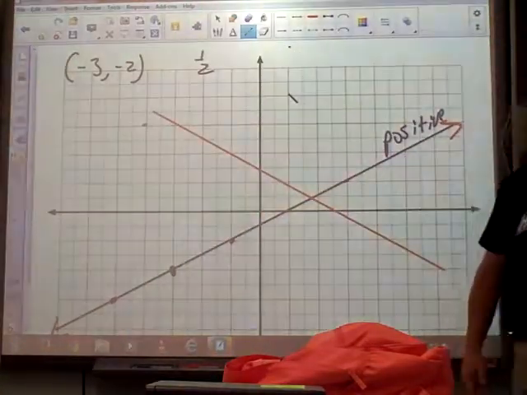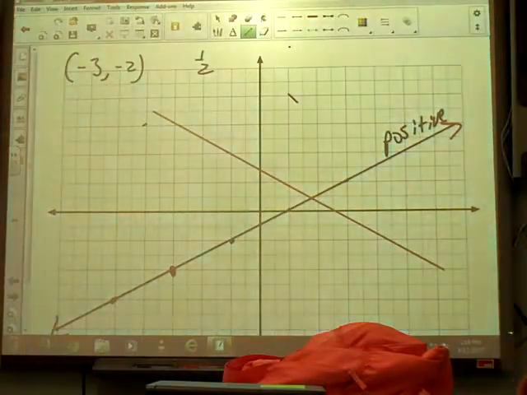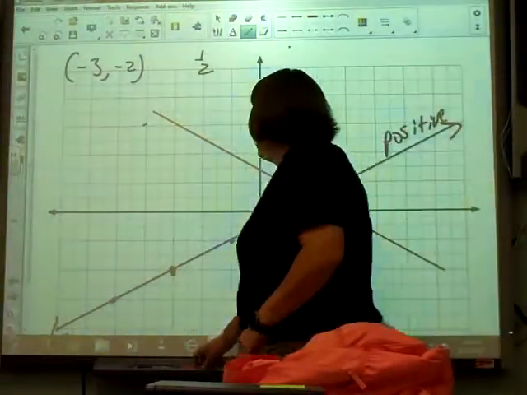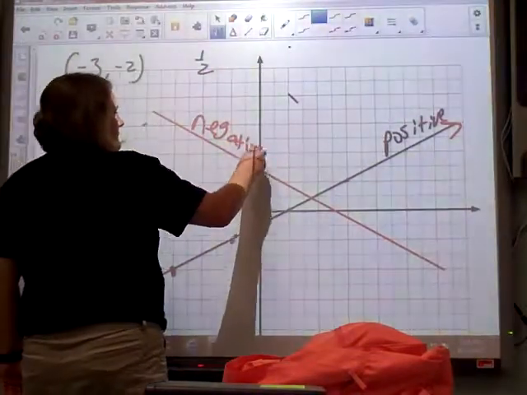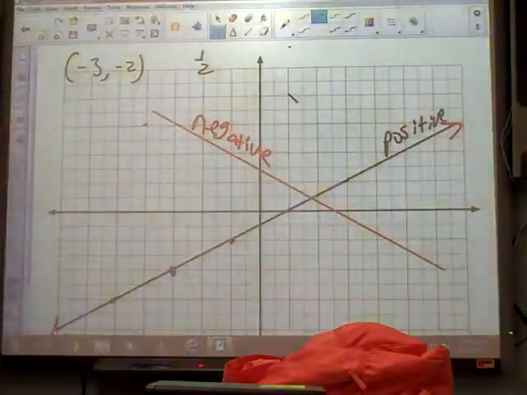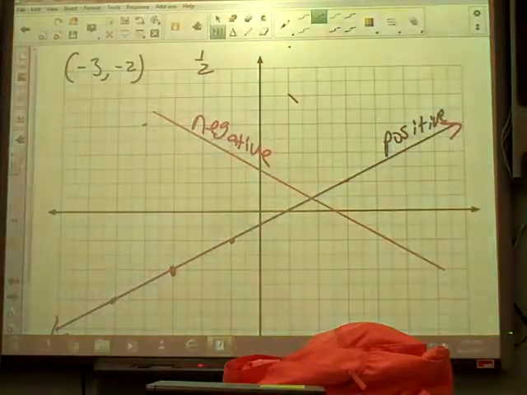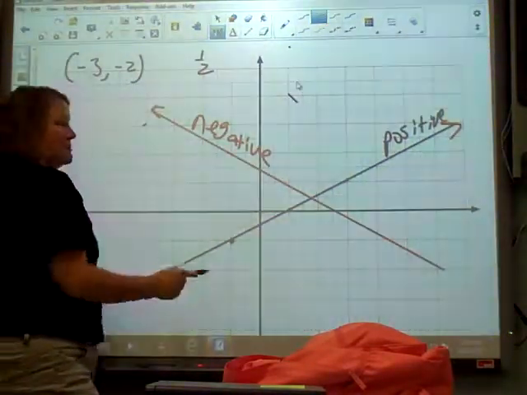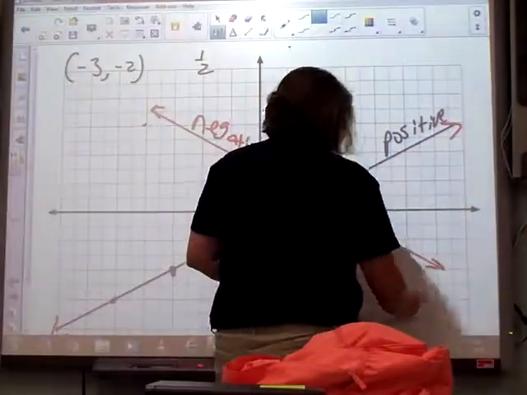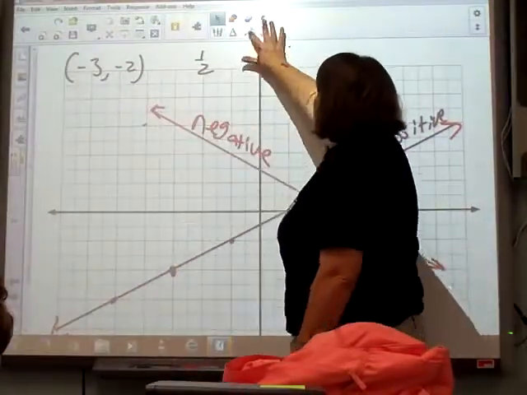All right, that line has a negative slope. If we were riding our bike on that line from left to right, we're going downhill. That one would have a negative slope. Grace, would you ride your bike on that line? She would just roll down, she said.